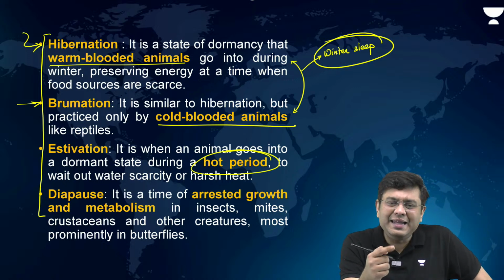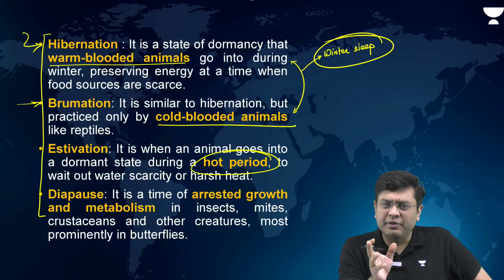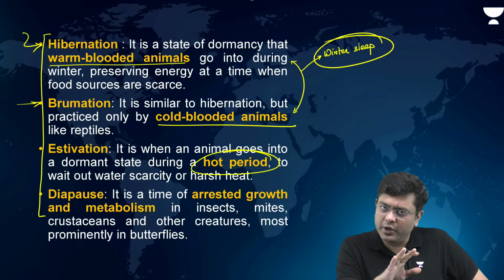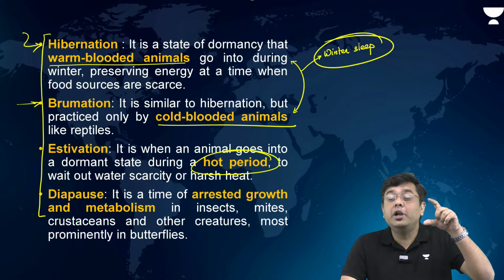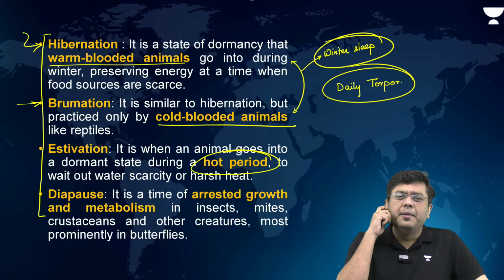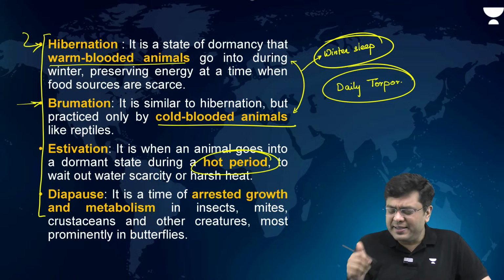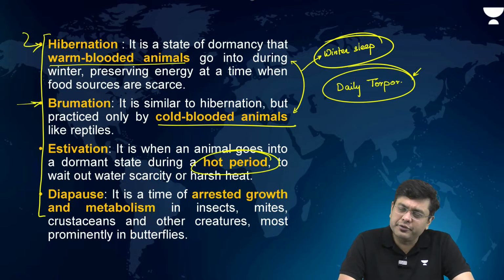Other than that, there is a daily sleep cycle as well. Brumation generally lasts for one season. Okay, one season, the winter season, is where the brumation will exist, chiefly carried out by alligators, reptiles, those species. Okay, cold-blooded organisms. Now there is another resting cycle or sleep cycle, but it is on a daily basis. That is the daily torpor. Right. This is a daily phenomenon. This is observed in birds at certain times where they slow down the metabolism rate during the day itself to get some rest. This is a very temporary phenomenon, which is like a prolonged sleep during the day itself. Okay, so that is the entire concept of suspension of the metabolic activities followed by the species.